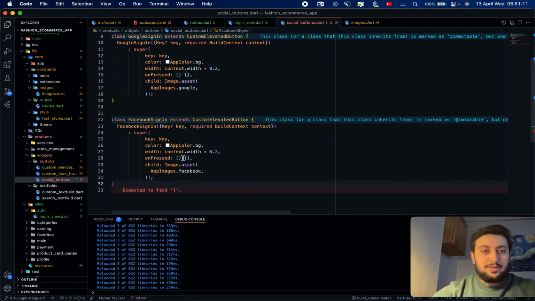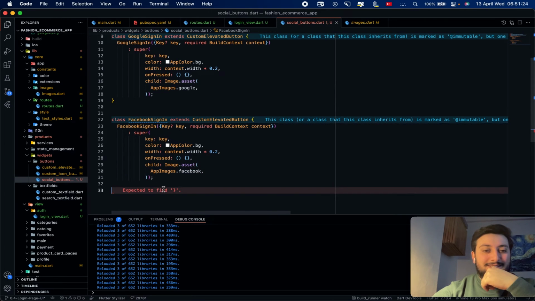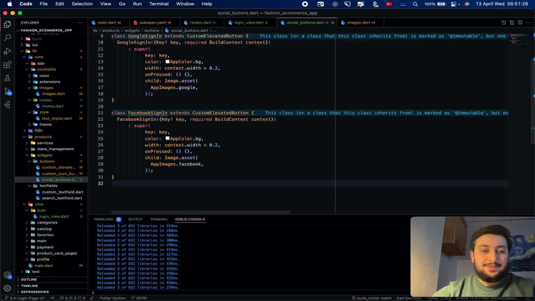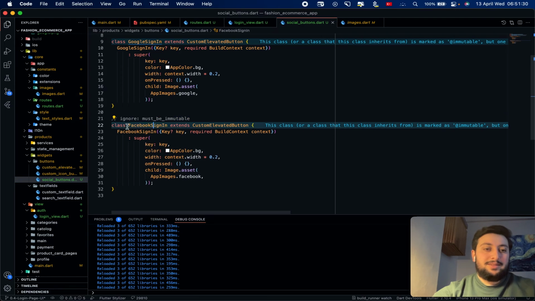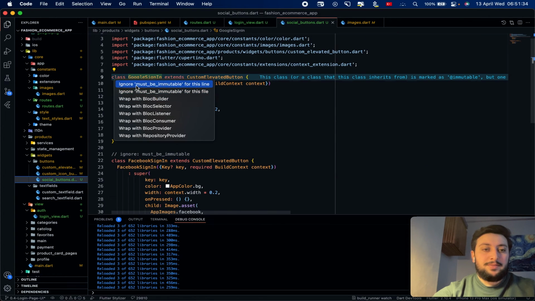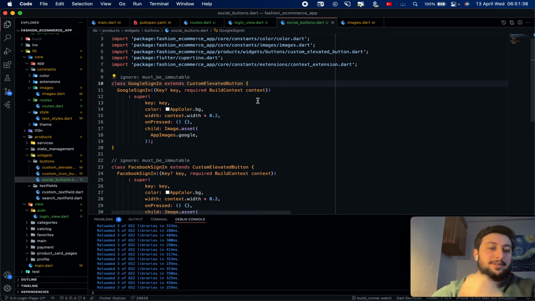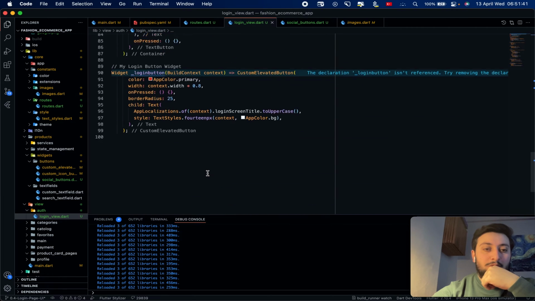Call GitHub Copilot for the Google text, key, background color. The asset inside, the Facebook one is very nice. Close my pages, and this line ignore, this line ignore. Yeah, finished my social buttons in my login with.